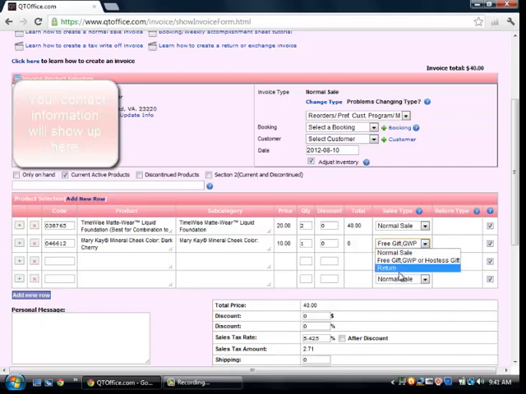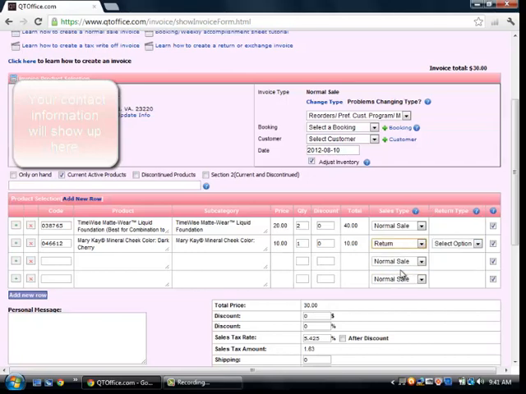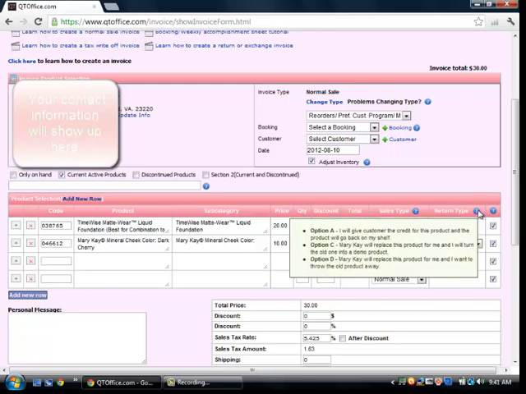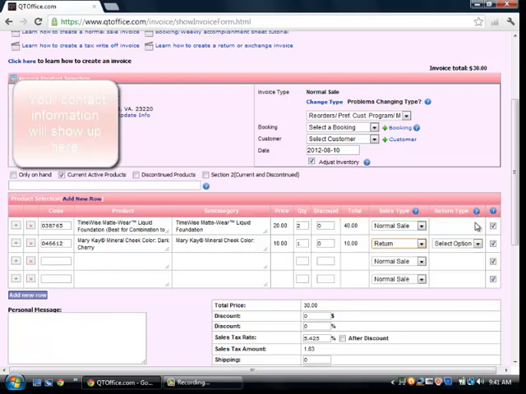If I wanted to do a return, I could do that. If I do a return, you'll see return type. I get a little drop down box in addition. If I hover over this question mark here, it'll tell me what exactly happens under option A, C, and D. You also have 2 more options for returns under the other invoice, but it's not compatible with the normal sale invoice. You'll use these options more than the other ones anyway, but you may want to familiarize yourself with those just so you know.